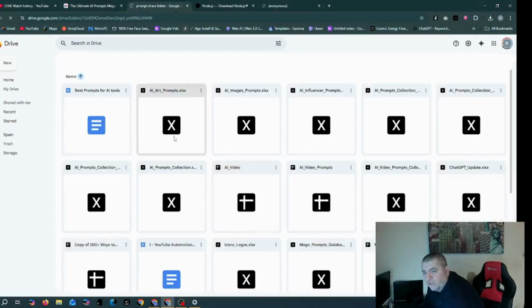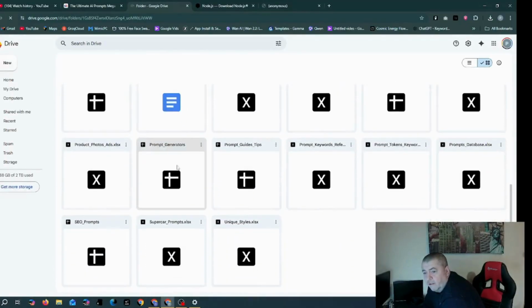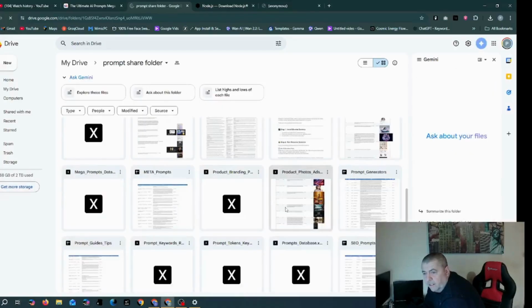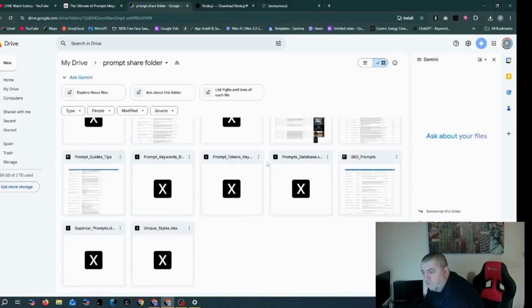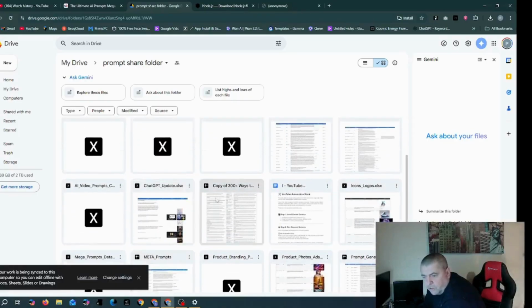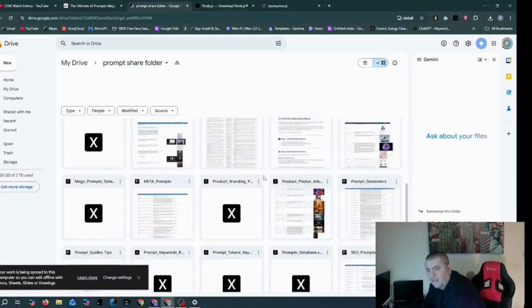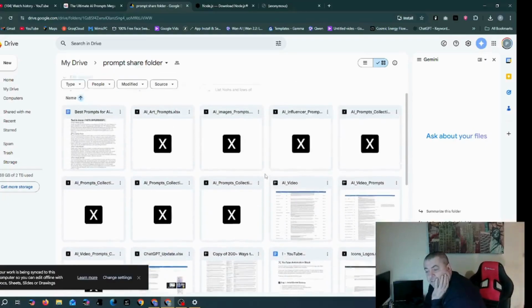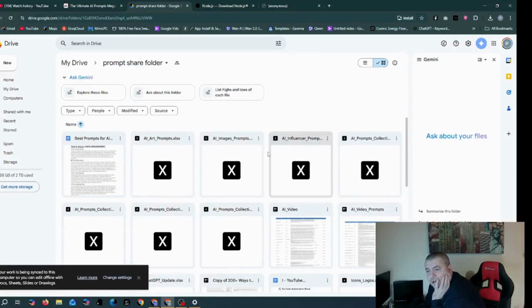So you get access to the Google Drive with all these particular prompts. There's hundreds and hundreds of them in here, from anything you could particularly want, how to prompt anything. I'm filling this up constantly. I've got loads more on my drive that I just need to move across, but that'll get auto populated every time you click on, so probably check it out once a week and you'll see some other stuff on there.